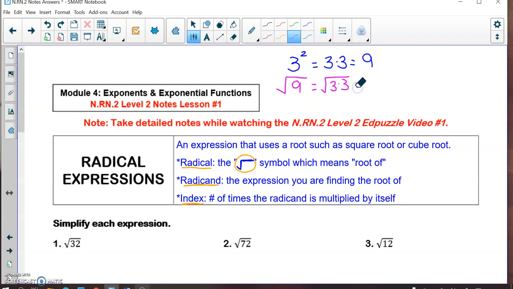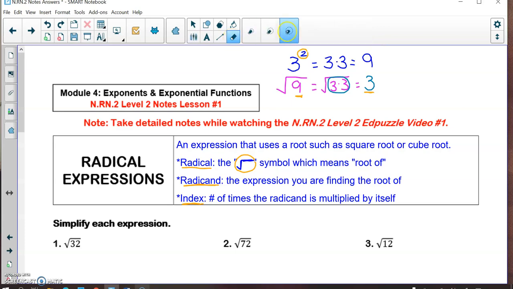And here's the confusing bit. Square root means we're trying to find a pair of numbers that are identical. Like here I have 3 times 3. That's a pair of numbers that are identical, and we only take 1 out of the square root. So we don't wind up with 3 squared as our result of the square root of 9. We wind up with just 3 as the square root of 9.